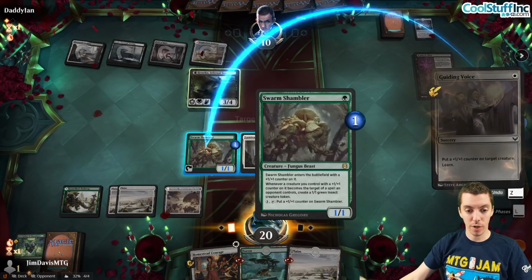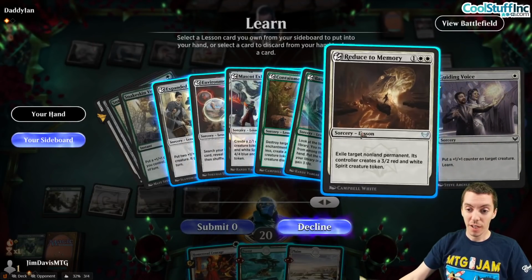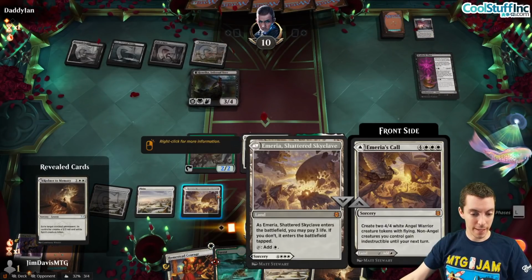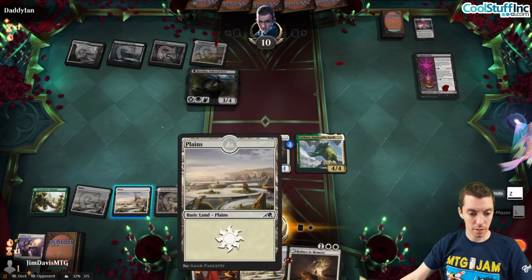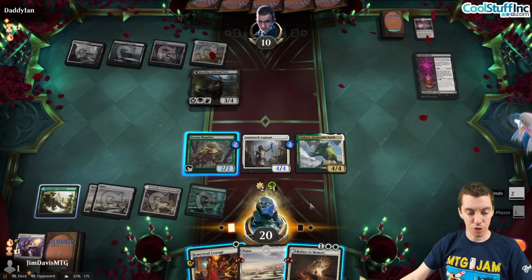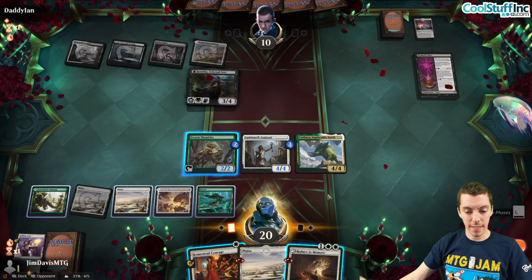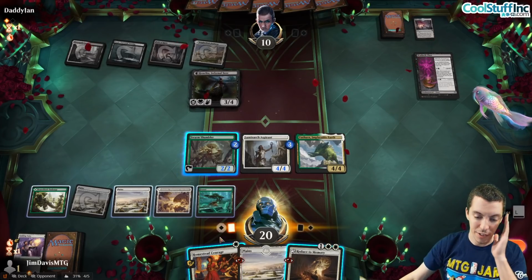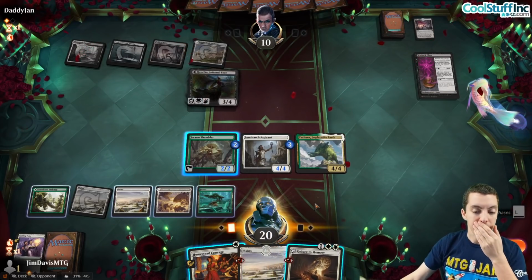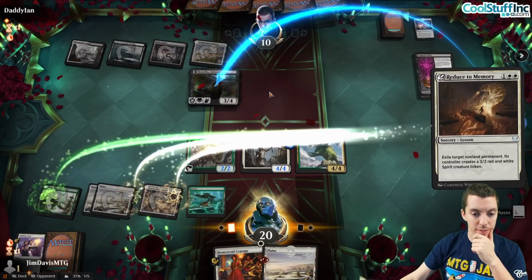So we're going to Guiding Voice here. We're going to reduce the memory again. A lot of reduce the memories here. And then we're going to play Forest. Nope, don't tap like that. Don't tap like... Oh, shit, I played the wrong land. Whatever. I screwed up. Alright, yeah, I wanted to cast Courage and reduce. I just played the wrong land. Okay, that's fine. So, we'll reduce this.